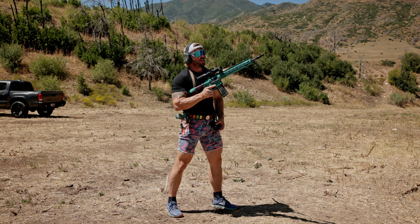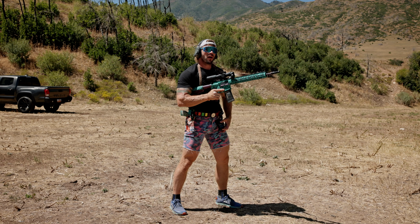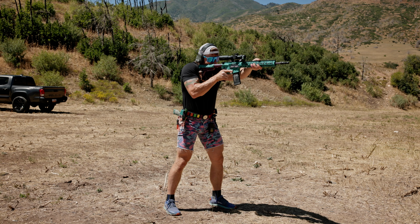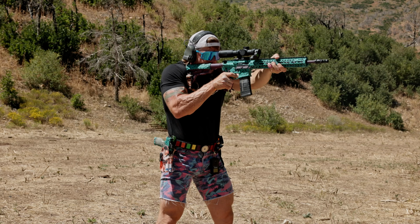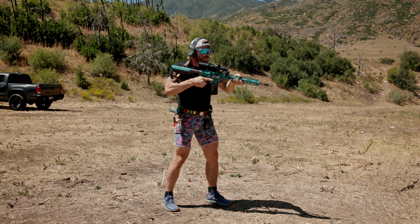Again, I'm at 10-ish yards, so I'm probably gonna want to hold my dot just a little bit higher to see if my rounds impact in the spot that I'm looking at. So here we go. Ooh. Okay, let's take a look.